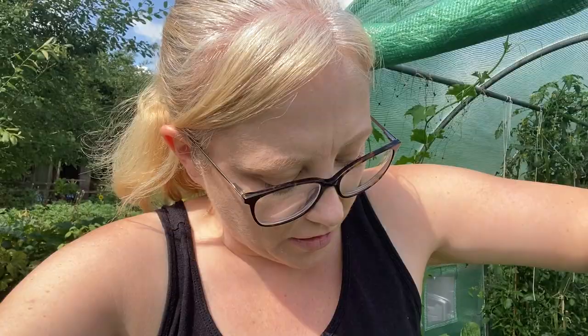We have managed to rescue these tomatoes. Let me just show you. We've got this tray of green tomatoes, and apparently you can still eat the tomatoes, providing they're not mouldy. So we're going to make some green tomato chutney. They're the Tigerella ones. There's loads of tomatoes there. Look, that whole thing is full. Ooh, I thought that's a spider. Full of them. And if they'd turned, we would have had some nice tomatoes.